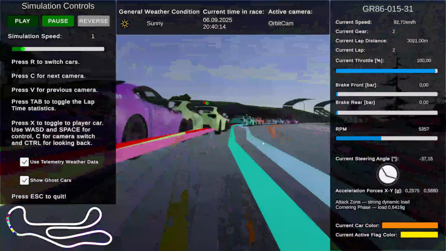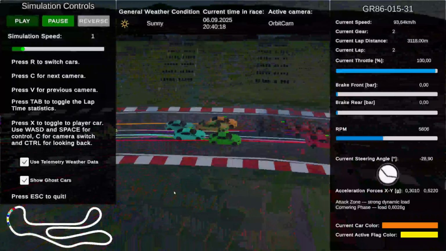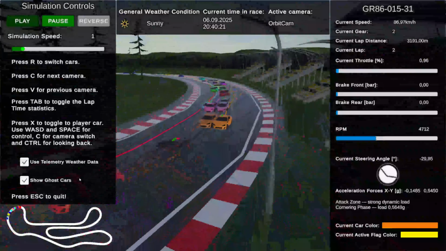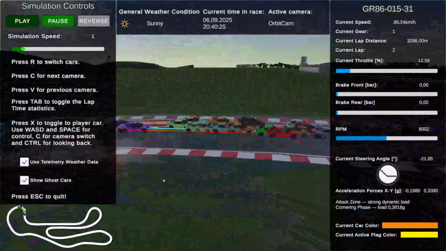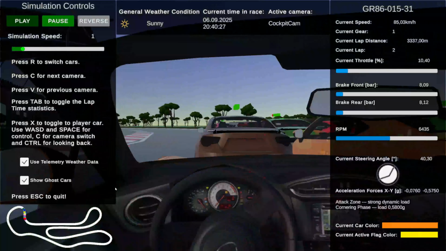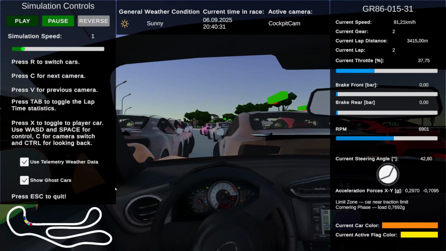It tracks endurance racing stats like lap times, sector splits, and flags, and it displays a leaderboard with positions, gaps, and best laps. All of this is interactive. Users can play, pause, reverse, restart, or change playback speed. They can switch between vehicles and cameras to get the perfect overview and understanding of the racing track.